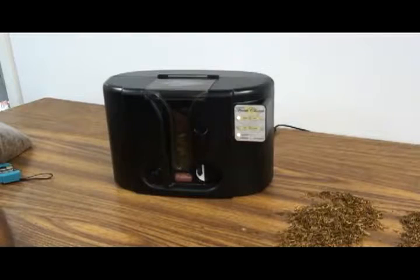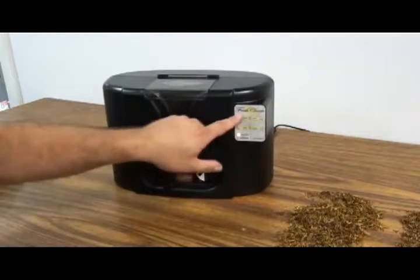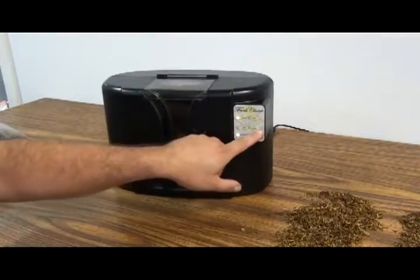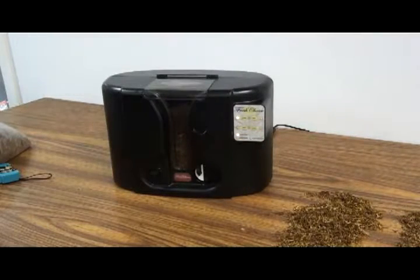One other thing to keep in mind is when you do use wet tobacco, the machine will over compact and all the lights will flash and go into the clean out mode. This is normal operation for the machine, being that it's putting too much strain on the motor, so it goes into the clean out mode. So if you see that happening a lot, then chances are you're using wet tobacco and it is over compacting and going into that clean out mode.